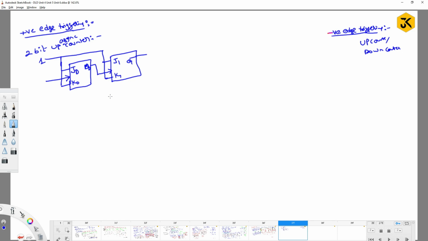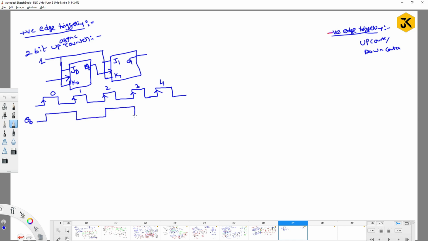If you have watched the earlier videos, you can get a clear idea of what is happening. Now, at what time are your outputs going to change? When the positive edge triggers. A clock will look like this: 0, 1, 2, 3, 4. Positive edge triggering means at this point only your output is going to change, if at all changing. If I record Q0, it changes here: toggle, positive edge triggering, toggle, positive edge triggering, toggle, and so on.